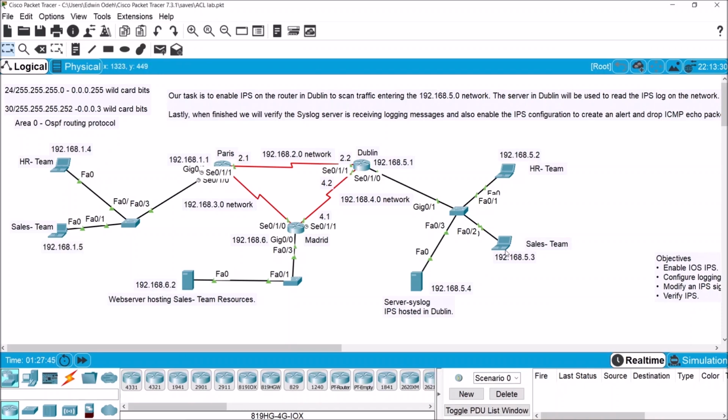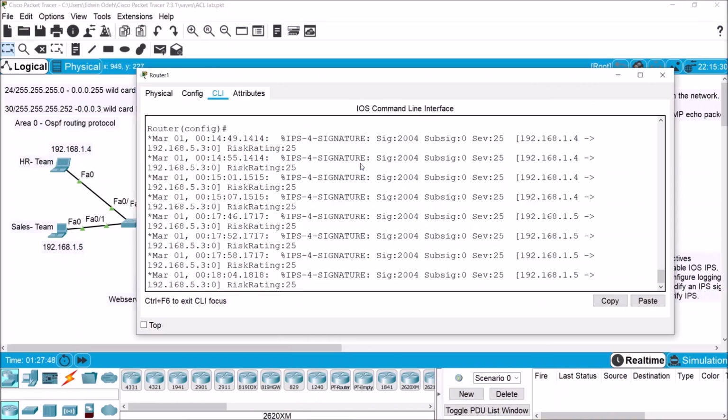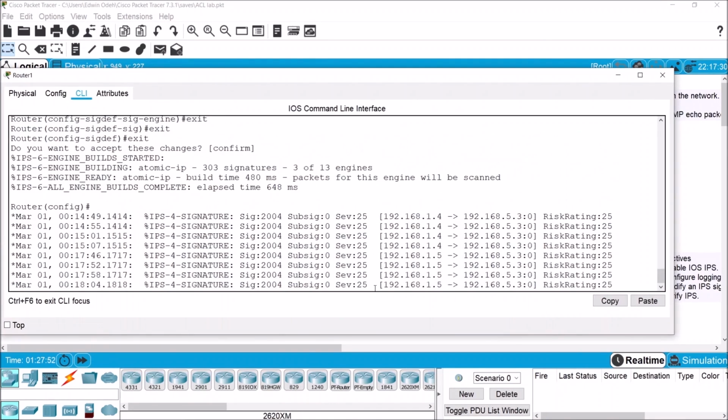And if we inspect this, we can see the sales PC with IP address 192.168.1.5 actually trying to connect to one of the machines. And on the router, we can see the timestamp when this actually happened. So there's the timestamp, and we can see the signature.